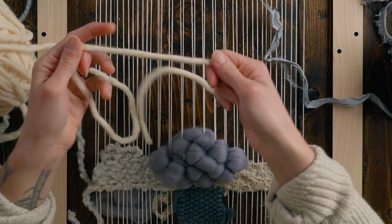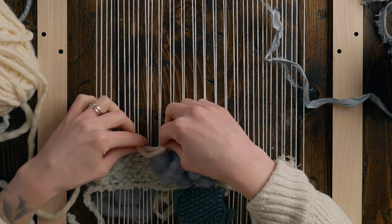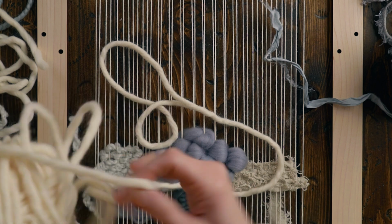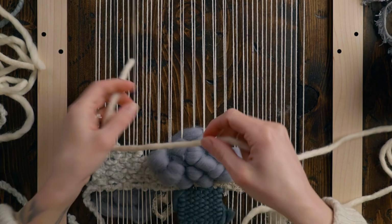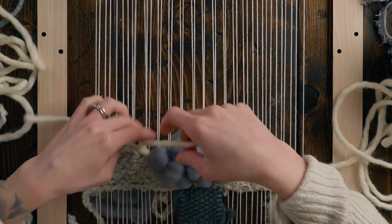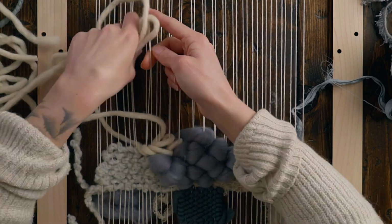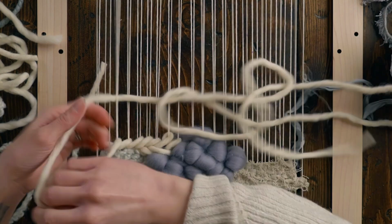So what do I wanna do though? It's still happening, even though I just said all of that. So this is an actual felted roving yarn. So I could do that just for the fact that it's gonna be a little bit more chunky. Let's give it a try. Normally, I would probably double this up and do the double sumac, but I think I'm gonna do this differently this time. I'm just gonna do it with one strand.